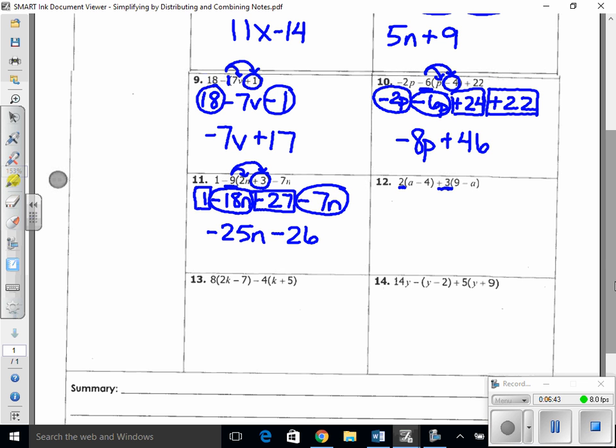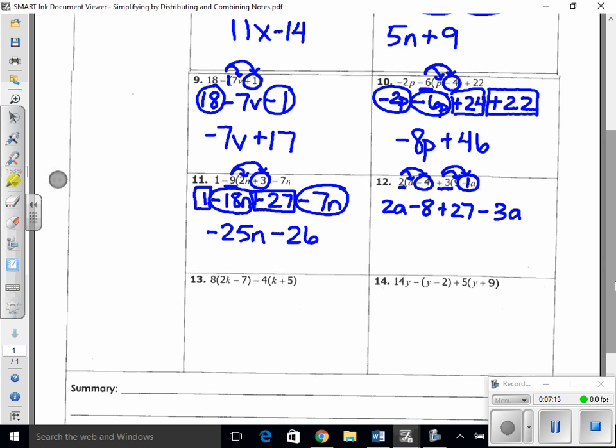All right, so the first one, 2 times a, is going to give us 2a. This is a negative 4, so 2 times negative 4 is negative 8. That one's done. Now go to the second one. Positive 3 times 9 is positive 27. This is a negative 1a. For those of you who like to see that 1 there, you can write it there. It's just never going to be written there for you. So this is positive 3 times negative 1a, which makes negative 3a.